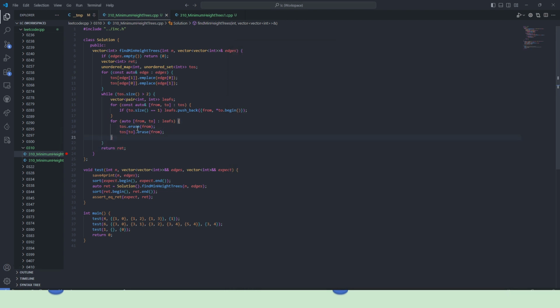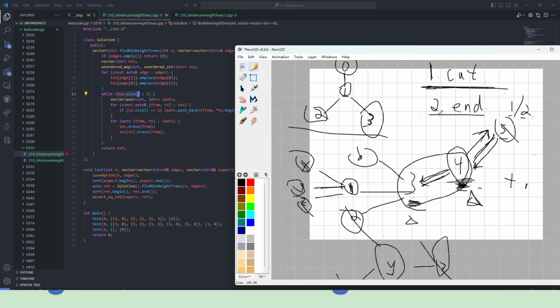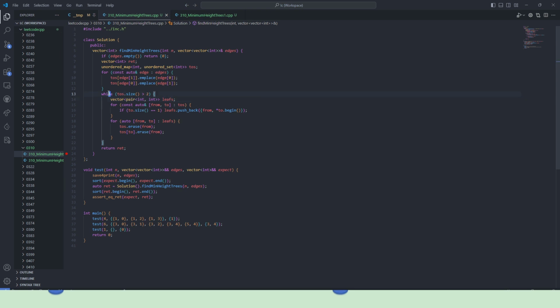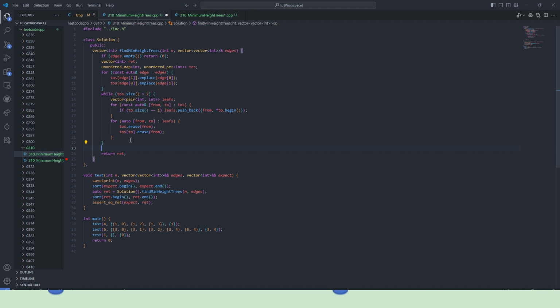So we deleted the leaves from our data structure, from our memory, and then check if it is at the end. If it's at the end, then this will break out, and we will form all the data to return.